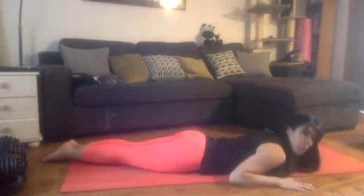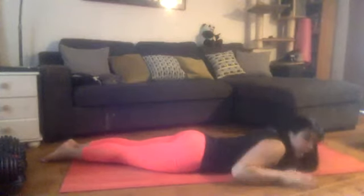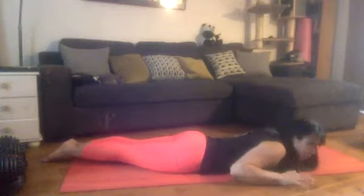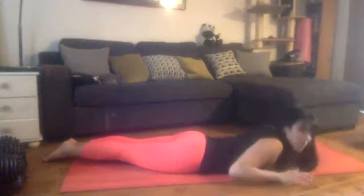We're going to do the same thing, but we're just going to move the top half of our body. So press the tops of the feet into the ground. Think as well about just engaging your core muscles, and we're going to take it up through the top half of your body. You won't do too many of these. So for these ones, don't try and get too much height. Try and keep those heels together. You should be able to feel those heels pressing together.